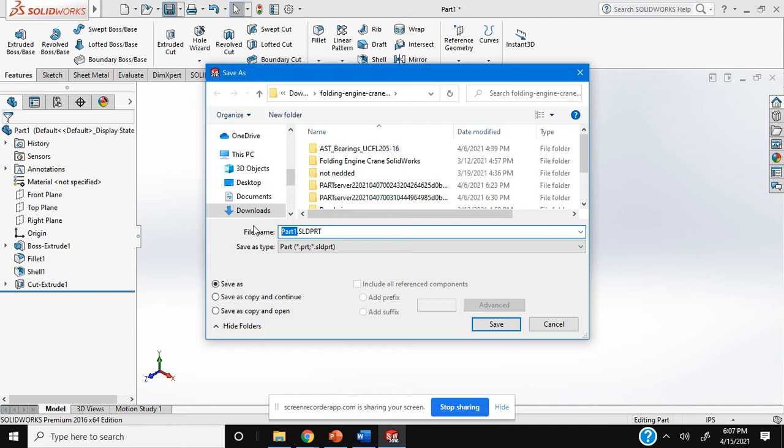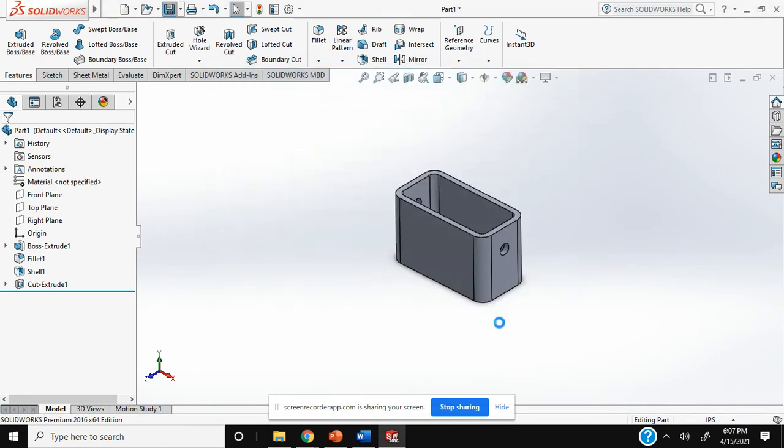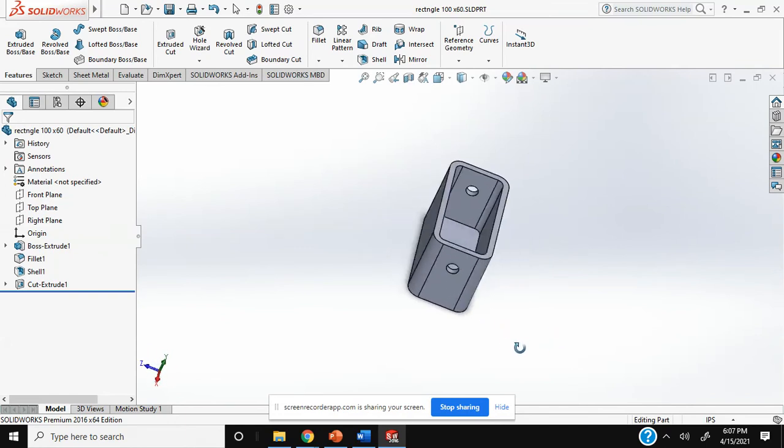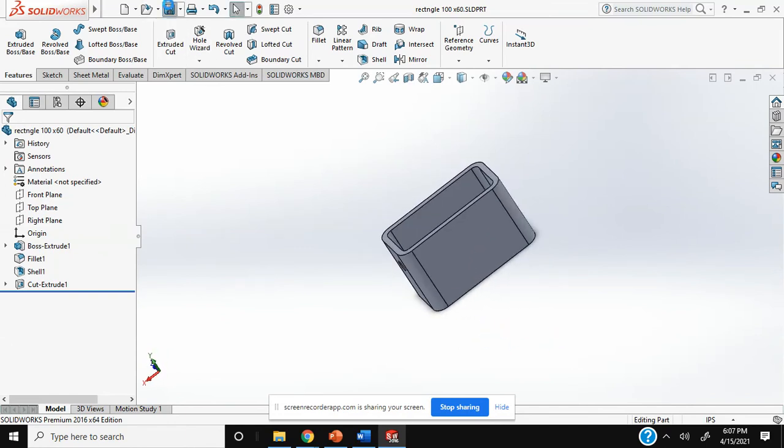Let's name it rectangle of 160. And I need to choose which folder I want to save to, and then I click save. Every time I make a modification, I need to save.